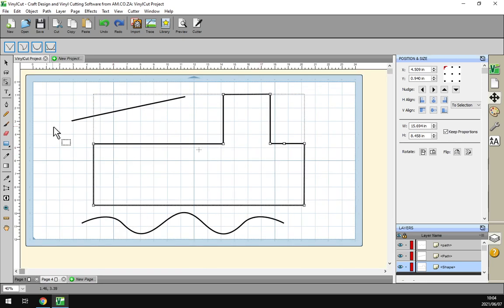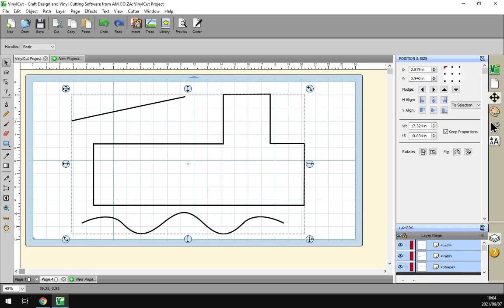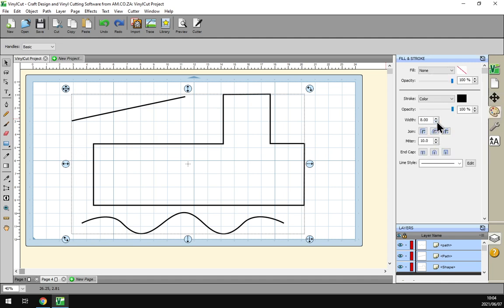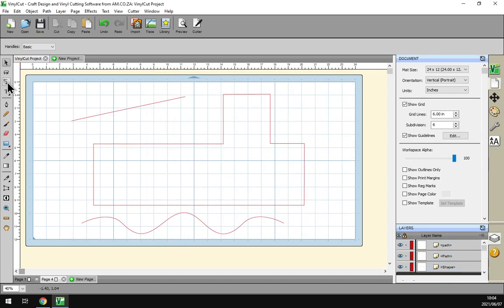And then I'm also going to just quickly set the nodes so that you can see more of it. I'm going to set the thickness a bit lower so it's easier to see what we're doing here. Let's change them to red. Okay, so then a few features to look at.